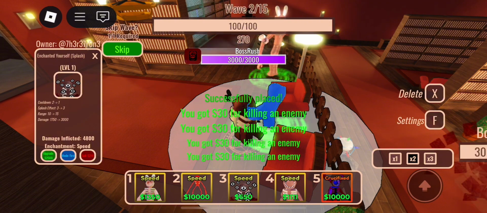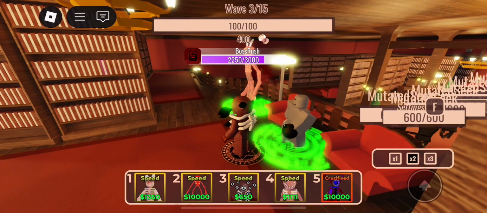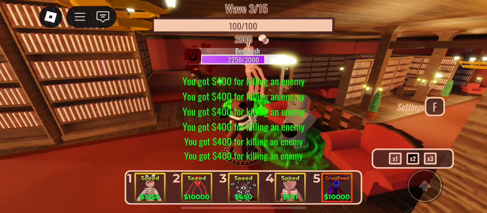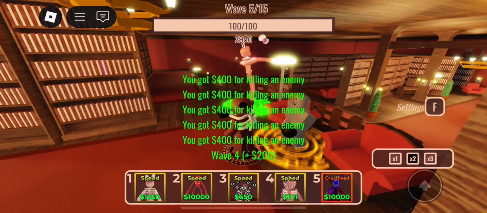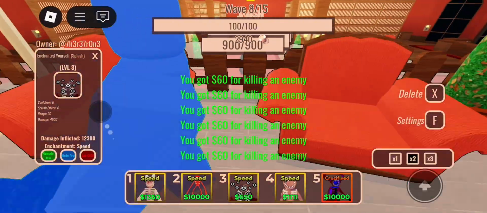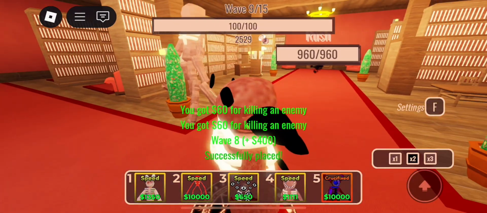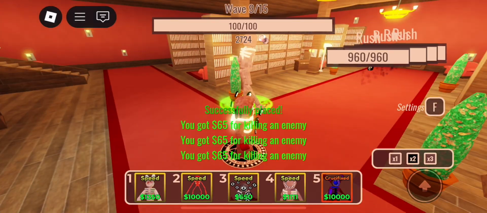I then decided to save up money to upgrade my yourself tower so it does more damage, and so I have more damage for the figure boss at the end of this level. After that, it was just me upgrading my towers and getting figure down. Once I saw I had enough money, I went down and placed down a figure so I can get some more early damage in just in case something managed to get past.